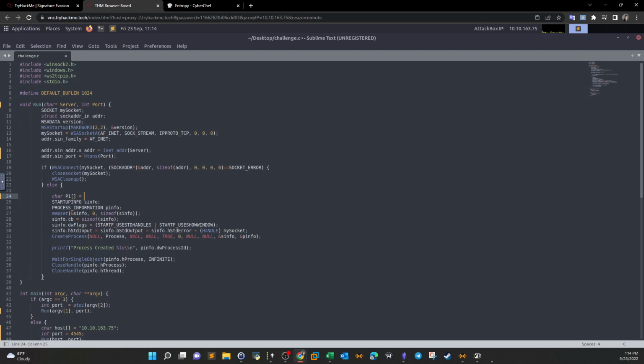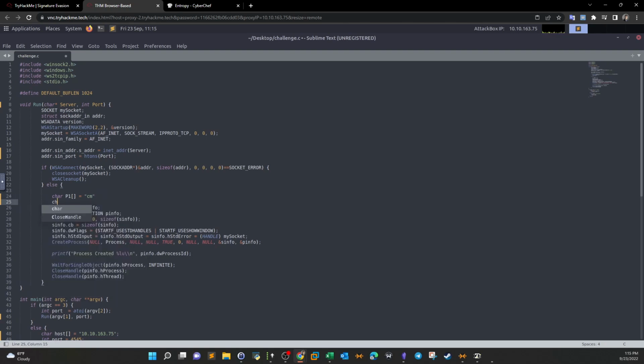Now p1 will equal to, let me explain to you guys. So basically it is here cmd.exe, right? That's how it is supposed to be. We're going to split the cm, okay, and the d.exe. So it's gonna be like 2 objects. The first one will only be cm, okay, and the next one, say p2, will equal the rest of the value.